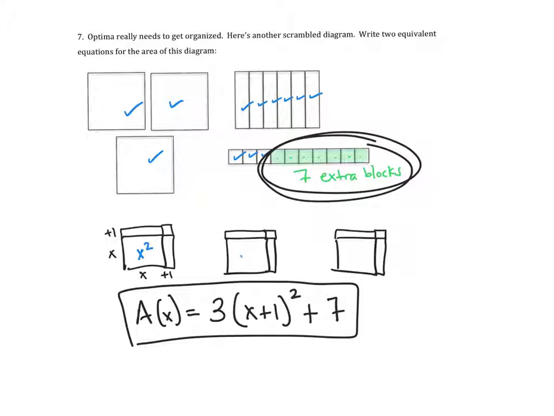This is x squared. This is x squared. This is x squared because it's x times x, right? And then each one of these is going to be x times 1. So each one of those puppies is just going to be 1x. So I can put all those in. And then each one of these guys is just 1, which I have 7 of up here. I don't even have to label this down here. I could just look at these up here and see what I have.